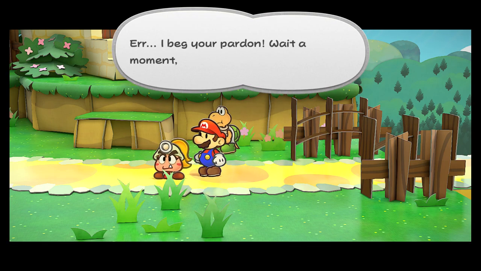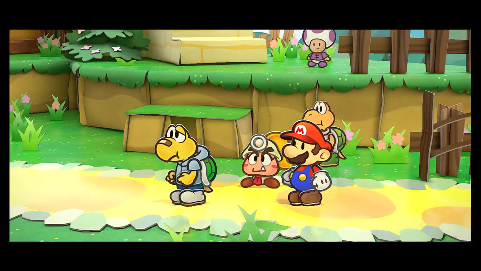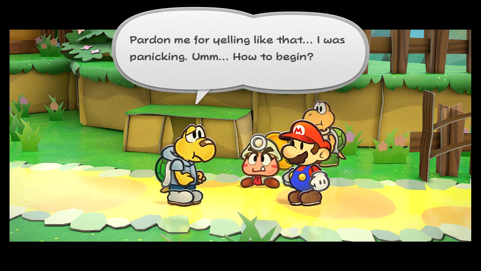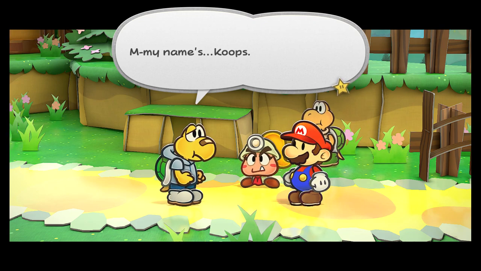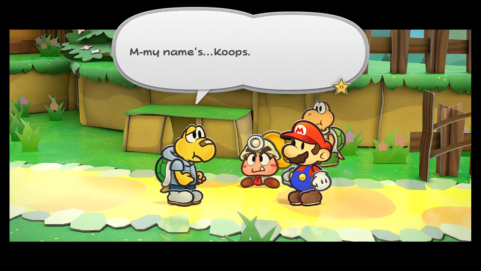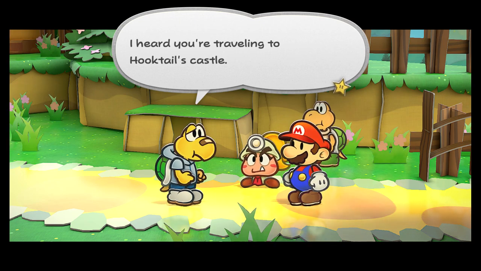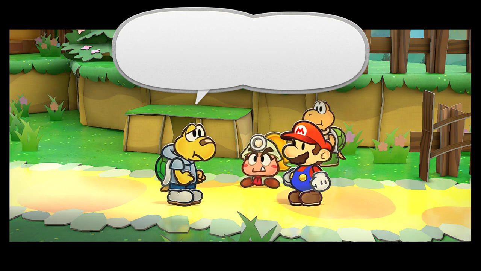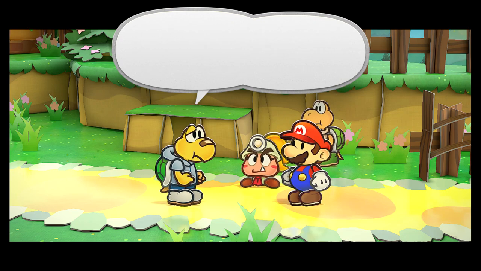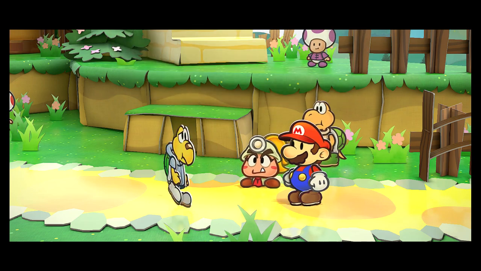Excuse me. I beg your pardon. Wait a moment, please. Pardon me for yelling like that. I was panicking. How to begin? My name's Koops. Just Koops. I heard you're traveling to Hooktail's Castle. I have a favor to ask. Oh, just forget it. Never mind. Ignore me. Goodbye.